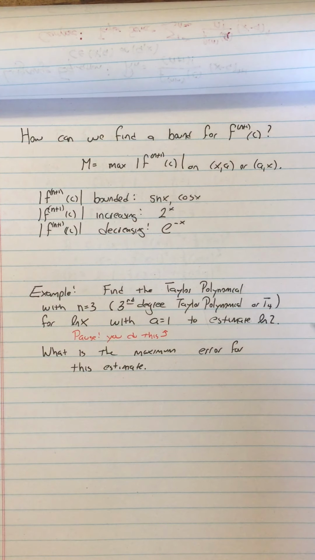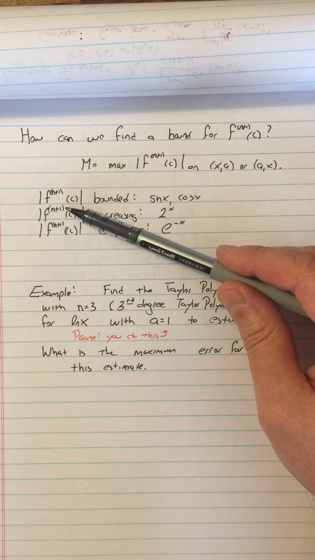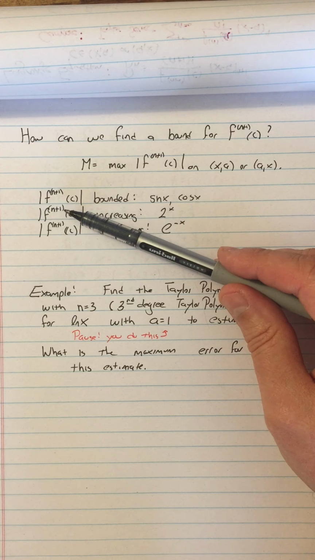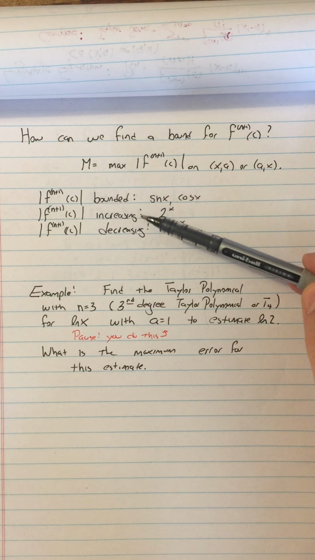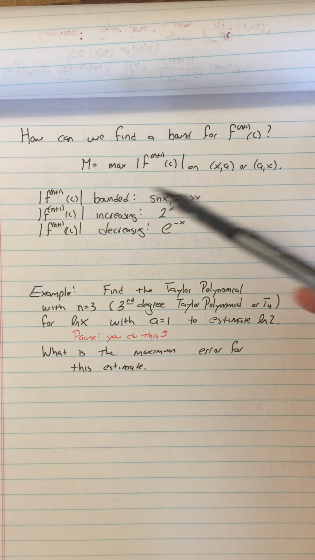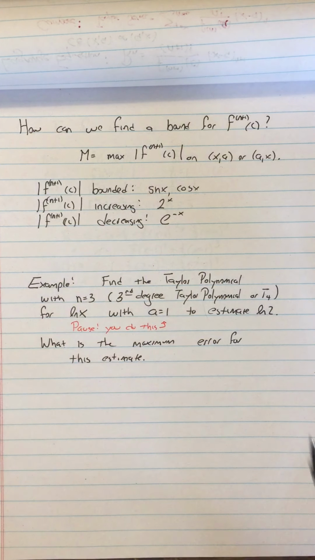The derivatives don't have to be always increasing or decreasing, and they don't all have to be increasing or decreasing. You just have to look at that n plus first one. And if we know what the n is for a particular problem, then we just look at the n plus first derivative and say, if I got something that's increasing or decreasing on that interval that I'm interested in when I'm looking at the absolute value. All right, so that is basically the three ways we can get a handle on this.